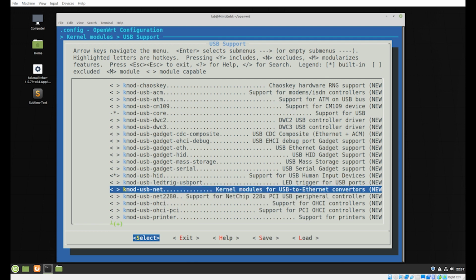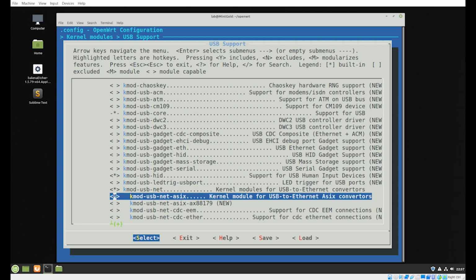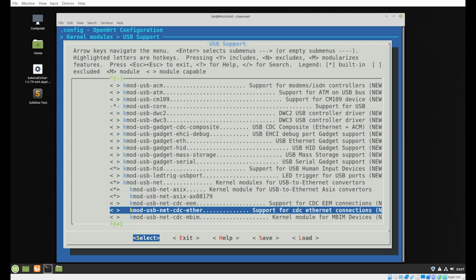The next one is USB-net. Hit the space bar, hit it again for the star. Select the first two as stars. The chipset here, the 88179, I believe is what is actually used, but I'm grabbing both of these for the ASIX USB to Ethernet adapter that we're using.